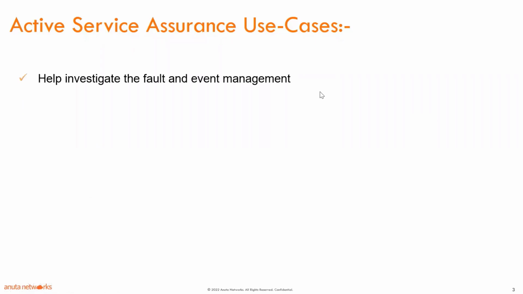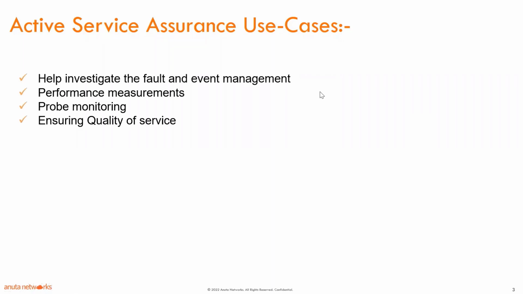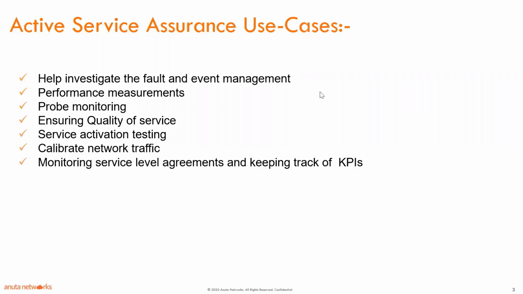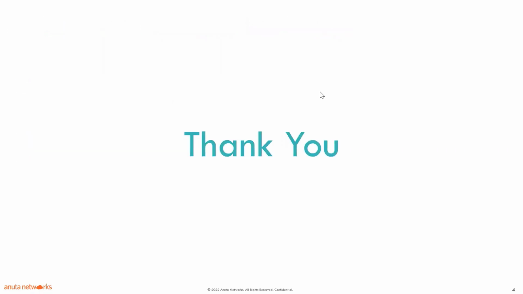With this, we have come to the end of today's video. We have learned how Atom Active Service Assurance tests can be run to gather critical network service data. Atom Service Assurance can also be utilized to ensure network performance and the service standards are adhered to. This ensures that critical SLAs are always maintained in the network and the overall user experience is enhanced.